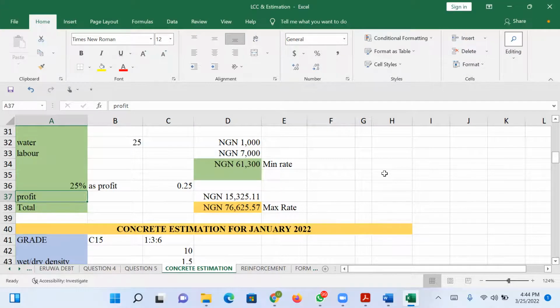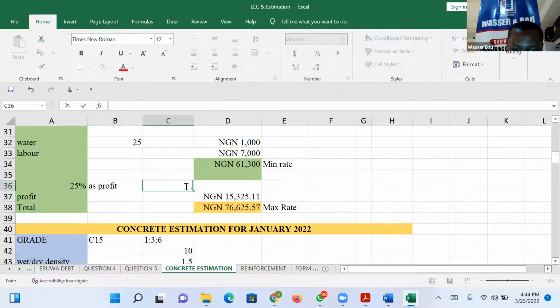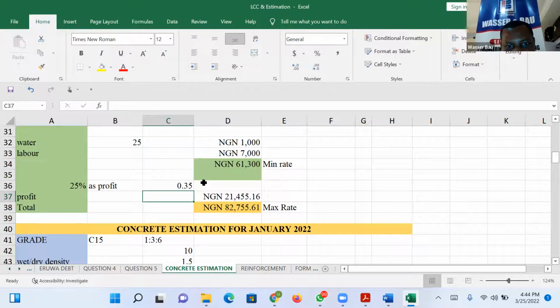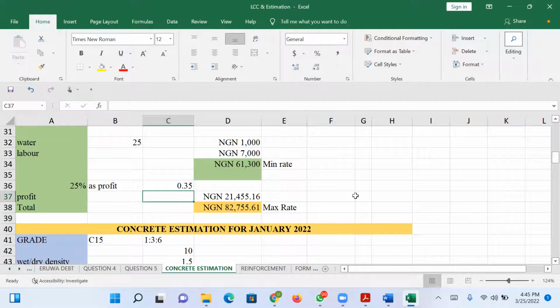Yes, because the profit margin is such that the contractors can really appreciate the job and do a good job. But let's now put 0.35 here. Case closed, it's 2,000. In fact, we should start from here, sir. So your rate now should be something like that. Are we together? Yes, we are together.